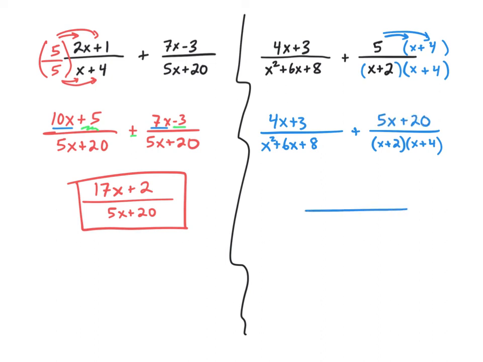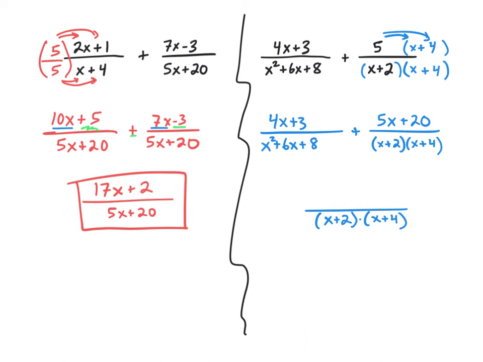I do have common denominators. They look a little bit different. I'm going to go with the factored form. This might help things simplify in our next levels coming up. But it doesn't matter which of the denominators you chose. They are common. They are the same. You can pick whichever one you would like.